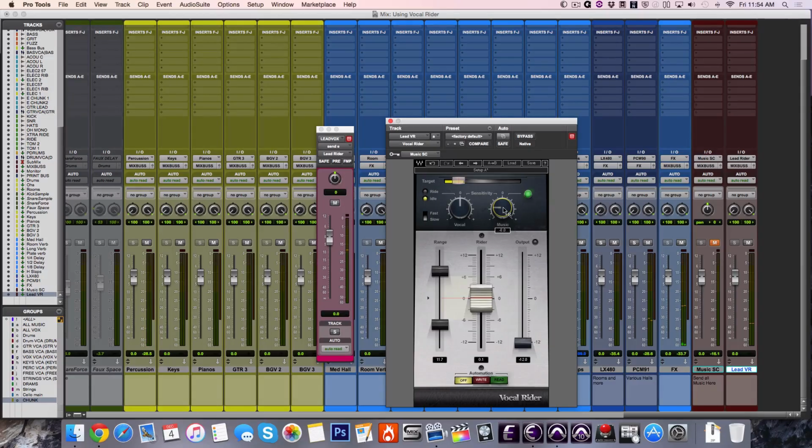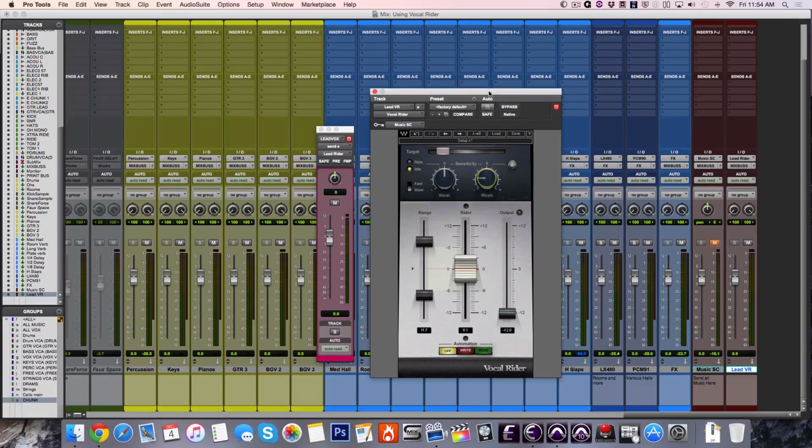So there you have it. Now it's riding the music, not just the vocal. That's what really makes this plugin so great. Just by listening to it, I don't even have to do anything. I can hear all the words. It's not super loud when she's going close to the mic, and it's not super quiet during the quiet parts. It's riding it effectively with the music, and this is how you properly use this plugin. This is how you get the plugin to work to the most.